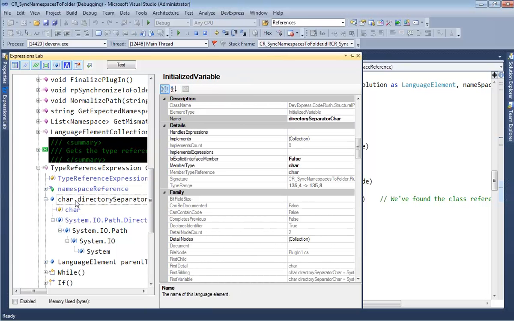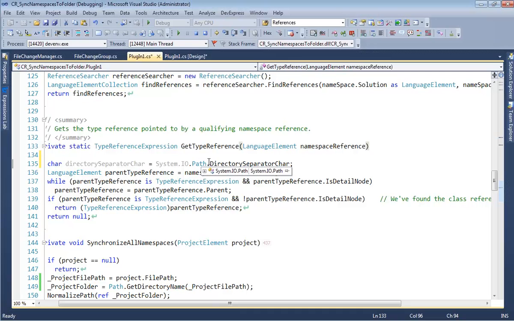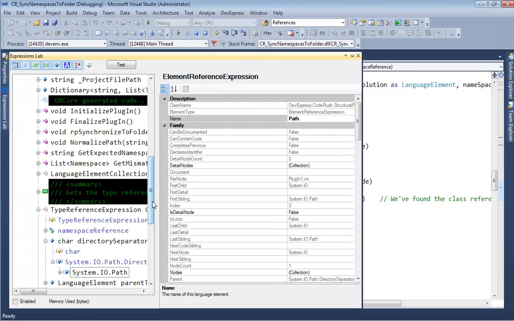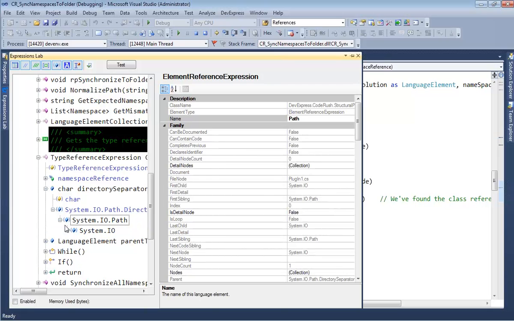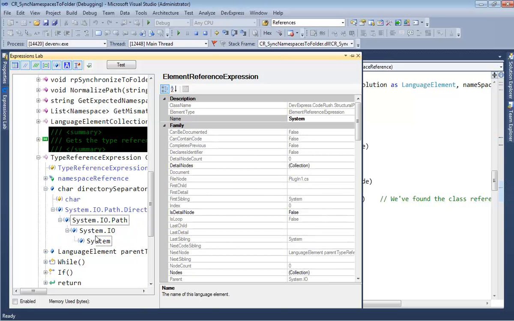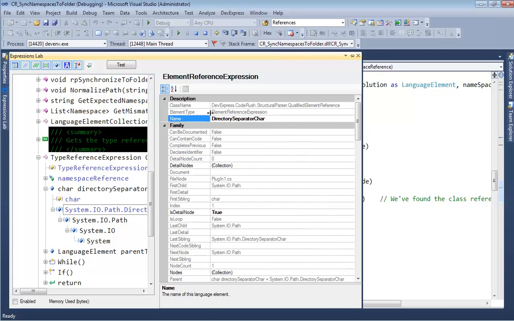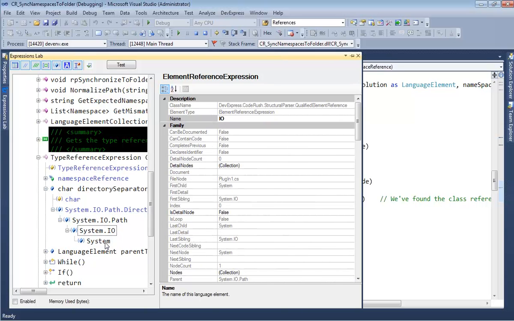Maybe I've got a bug in here that it's not going to work off to the side. That's odd to me that that's not showing up. That should totally be a type reference expression. I also am wondering if it has something to do with us not having source code to it. That's a little bit weird though. I think one of two things is happening. Either, yeah, I'm expecting this to be a type reference expression, so let me make sure the class name is what I'm expecting. Qualified element reference.